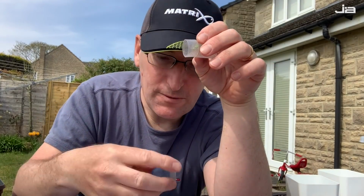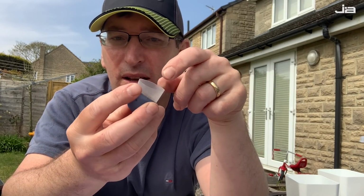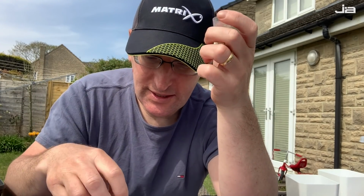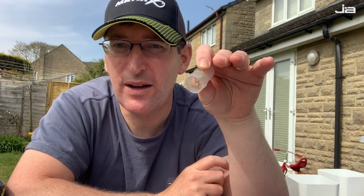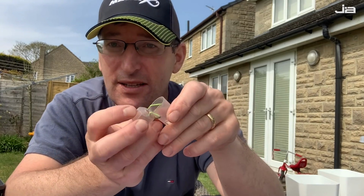I came up with a few little variations on that. There's one with a Preston, one with a little single hole. I think I've broken that a little bit now, but that was a really nice little system that actually worked really well. It's quite specialised. There's not many occasions where I want to feed a plug and then sprinkle over the top, but you could do it with pinkies, and you can do it with micro pellets mostly, or a little plug of groundbait. But actually there's a bit of mileage in that.